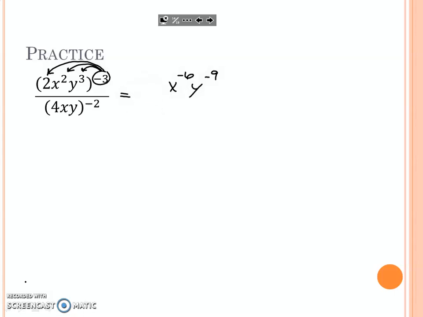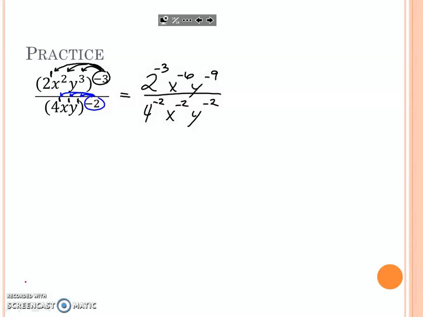Okay, the x and the y are great, but I do not take 3 times 2. Okay, we multiply the exponents. What's the exponent of the 2? Well, the exponent of the 2 would be a 1. So I need to take 3 times 1, and I end up with a 2 to the -3rd power. Okay, so when we do the bottom, doing it correctly, this is a 4 to the 1st power, an x to the 1st power, a y to the 1st power. So I'm going to take -2 times 1 on each of these spots there. That's going to be a 4 to the -2, an x to the -2, and a y to the -2.